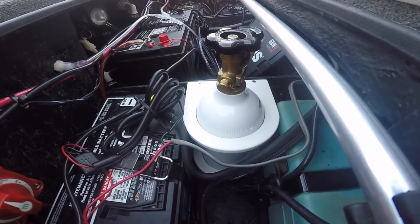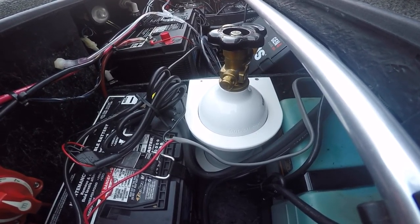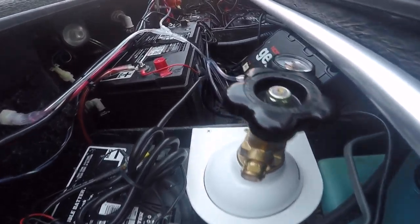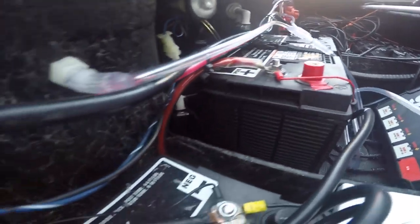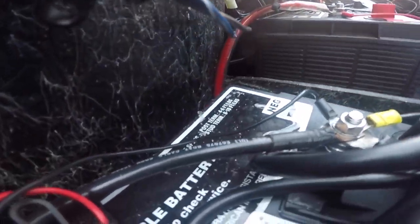We're outside now to show you our new oxygen setup and what it looks like inside the live wells when it turns on. Starting from the bilge going into the live wells, we have our new oxygen tank holder along with the oxygen tank and regulator. From there we have a four-foot hose going to the Y-connector, splitting off with two one-foot hoses going to the through-hole fitting into each live well. From there, two one-foot hoses run down into the ceramic stone, which disperses the oxygen up into the live well.